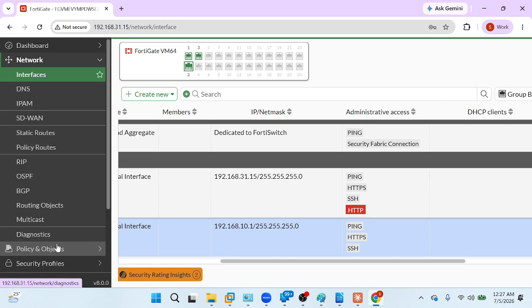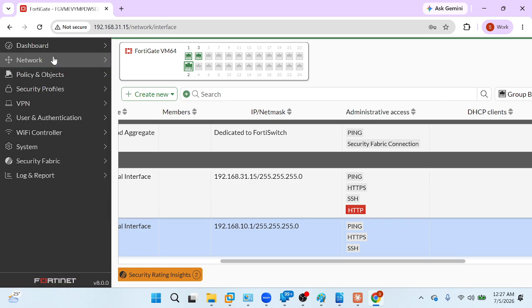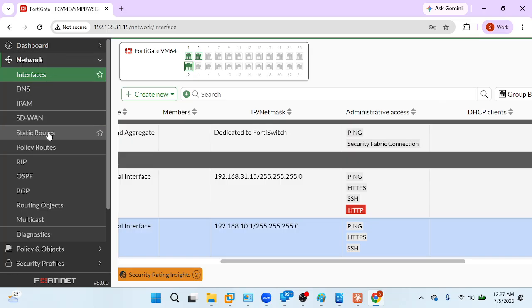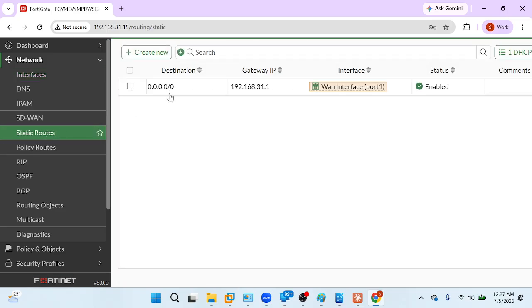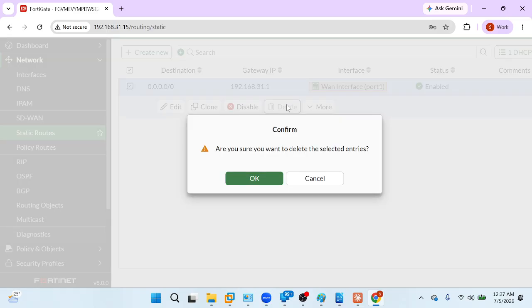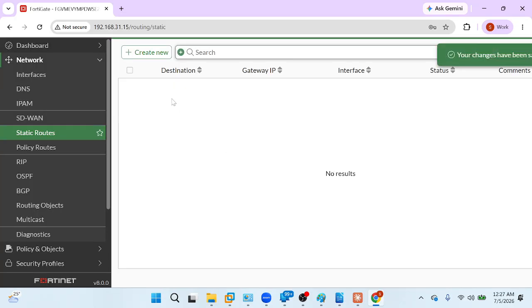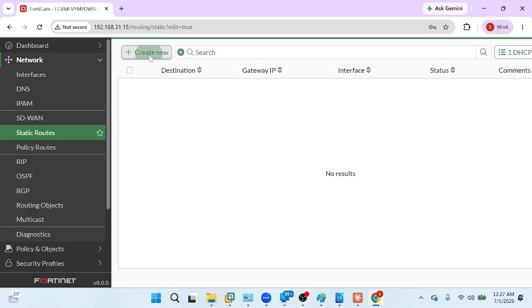Just go to Network and scroll down. Here we can observe Static Routes. This one I previously configured, just delete it. Now we will learn how to create a static route. Click on Create New.